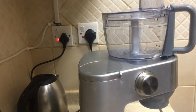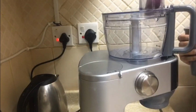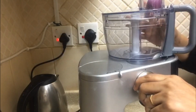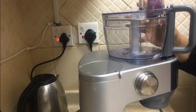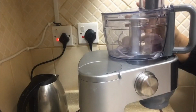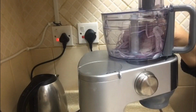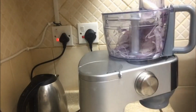So here I'm adding 1/2 of the onion into the feeder tube, and let's turn on the machine, and using the pusher, let's push the onion slowly. You can see how the onion is getting sliced. Similarly, we'll have to add in the other halves of the onion and continue slicing.